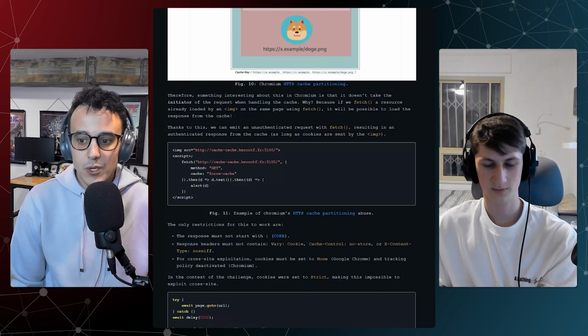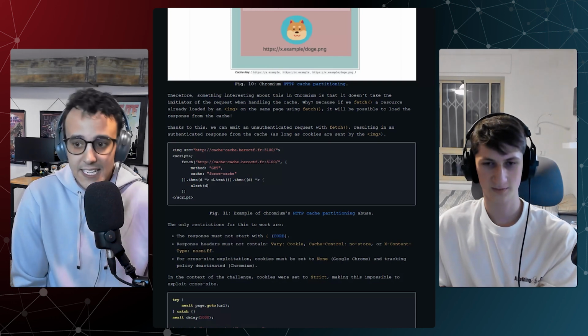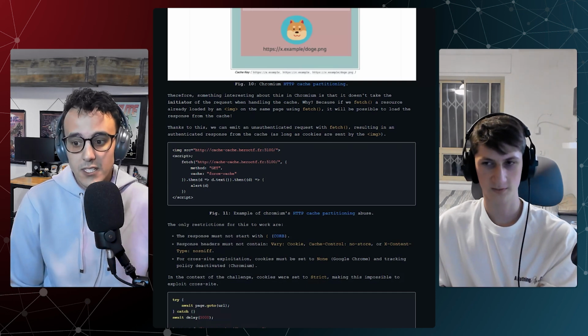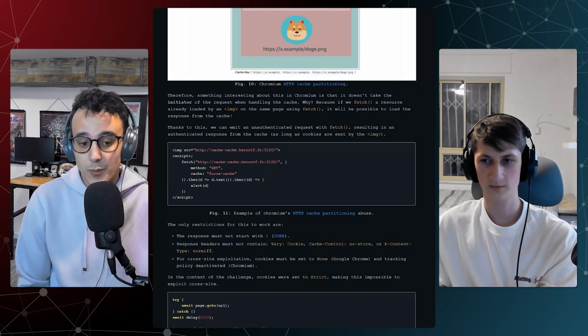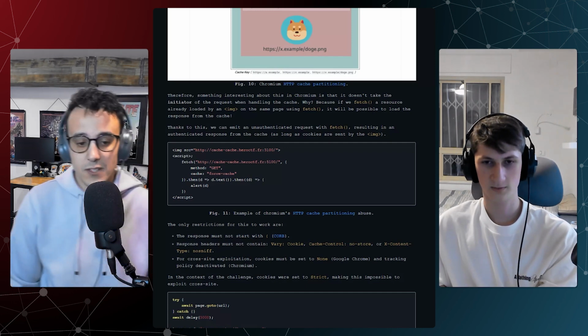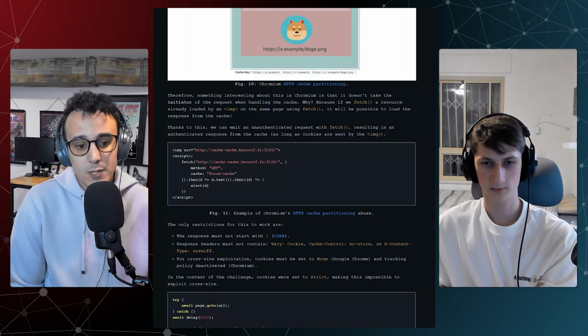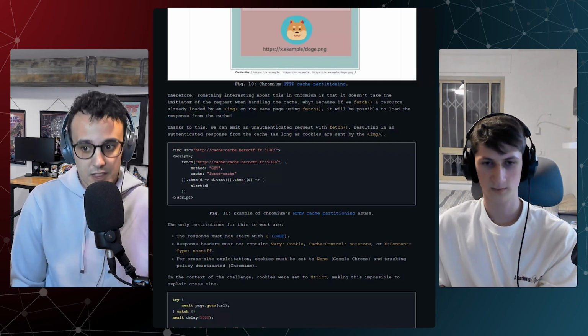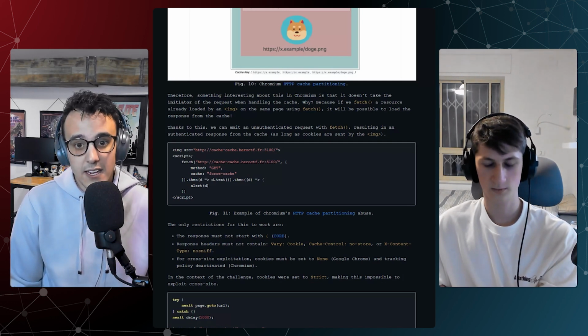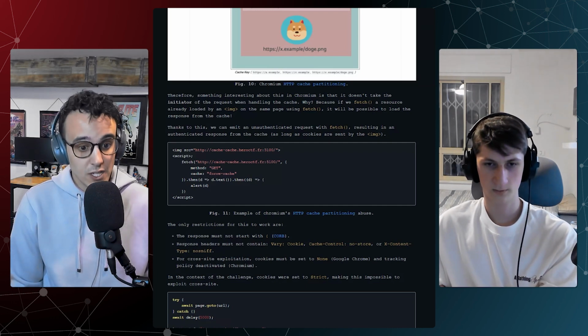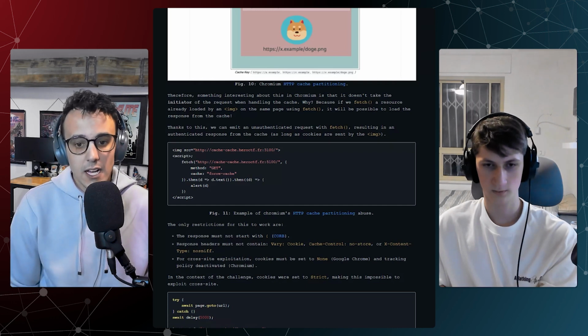So what is abused here is that the solver of the CTF puts in an image tag with a source pointing to the specific resource they want to leak, which cannot start with a curly bracket, as noted because of CORB. But that will actually load that specific resource into the cache, and that request will be sent with the SameSite=None cookies sent along with it.